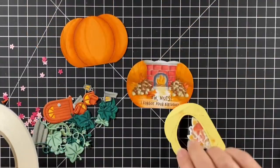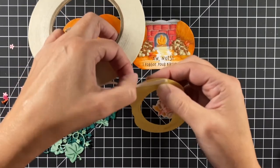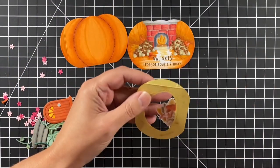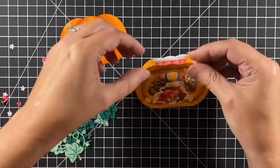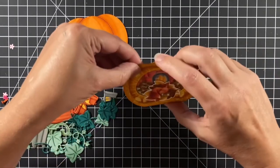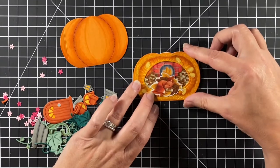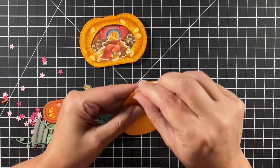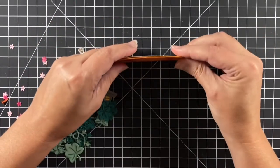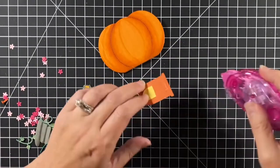A little detail there, and it's time to assemble. I'm using eighth-inch double-sided tape — something very strong — to hold the cardstock together on the hinge. I make sure it's placed right over the one underneath so all my pumpkins match up. I put tape on the front panel as well and make sure all three pieces are lined up nicely, and then it's time to construct the house.